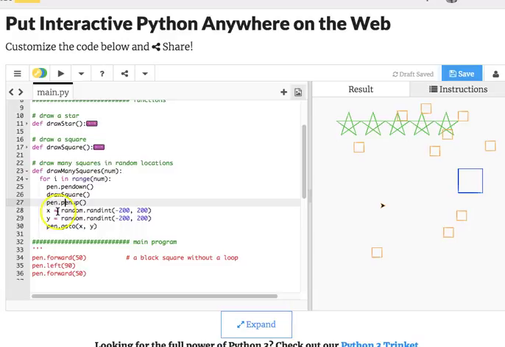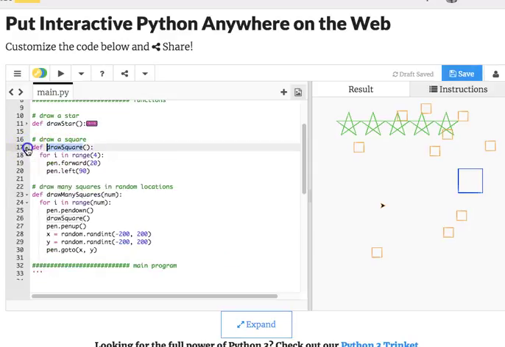And then I throw in some random numbers. I generate an X variable that's some random whole number, integer, rand integer, between -200 and +200, matching up with the width of my screen on the X-axis. Then I store into some variable Y a random number vertically, and then I plug in that X, Y and send my turtle to that location, and that's where it draws the next square, which I now have to trace because I'm curious. I'm going to go look at the body of draw square.